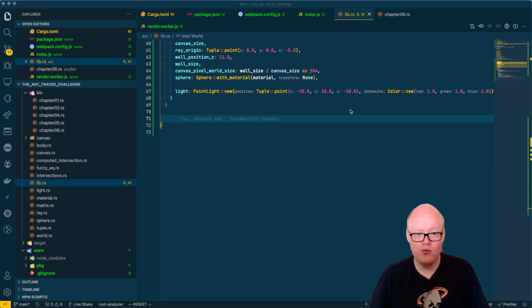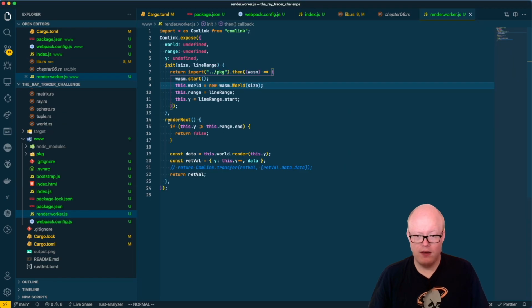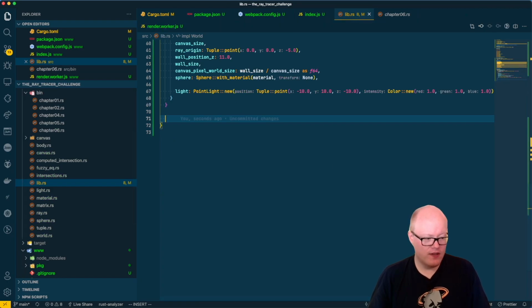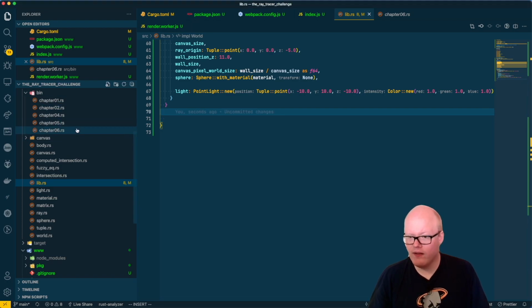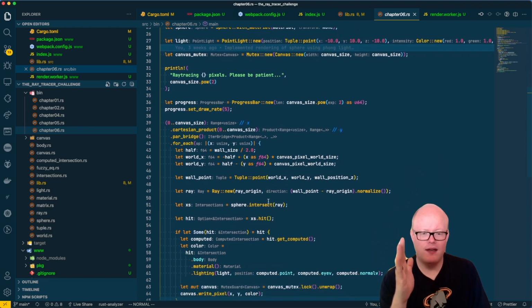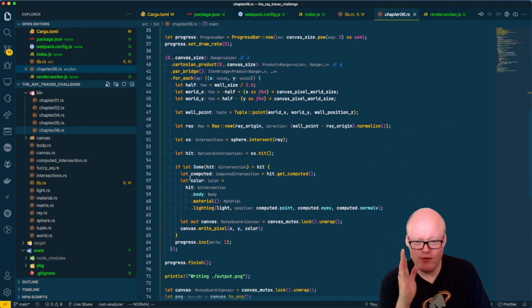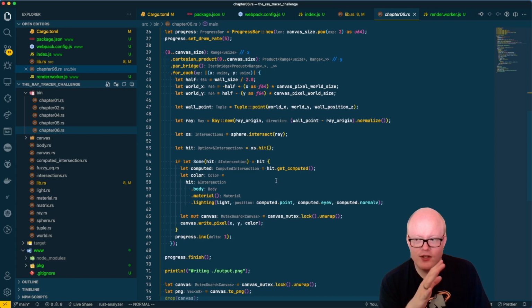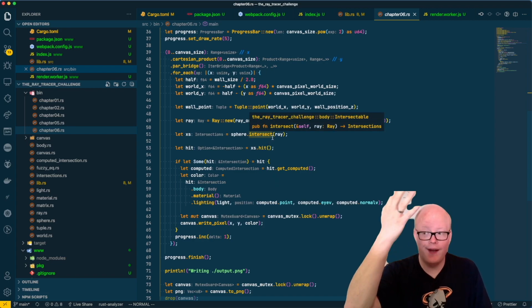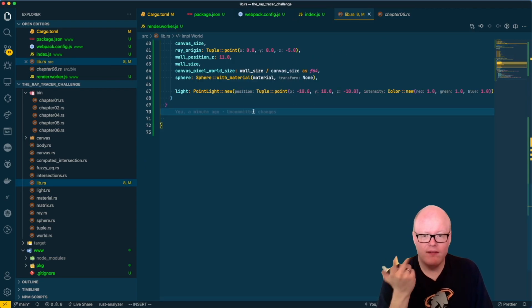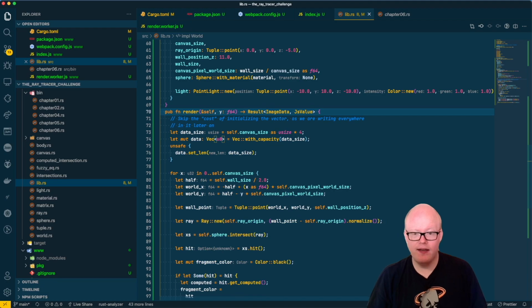Now we need to implement the render function, because this is called on world and it is given a line and it should render a line. And essentially this is kind of easy for us, because we already have code like this. We are doing this in our code here. We are calculating all of this for each x, y, and so on, and we only need to do this now for one line. But let's just paste it in there and quickly take a glance at it.